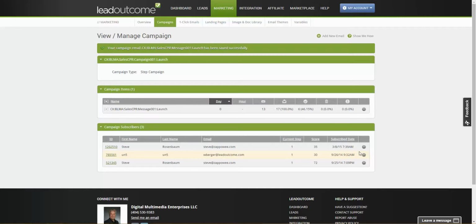First do it in the one-click library, and then do it in the campaigns. Now, the reality is the campaigns are what are going to be sent out automatically, so that's most important. All right. The one-click library, I always like to fix it there. I always want to have my pristine copies in the one-click library because sometimes somebody will call you and say, I didn't get such and such an email, can you resend it to me? And you're going to send that from the one-click library. So you want to make sure that's clean and that's pristine.